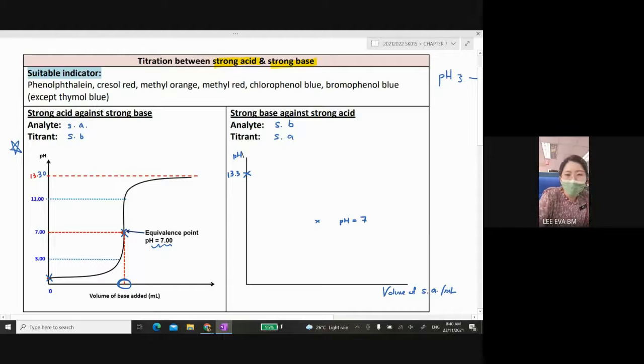But maybe we just don't know about the volume lah. We don't know about the volume. But no problem, you can just plot it in the middle of the curve. Okay, and then the final pH will depend on the titrant, strong acid. So dari sini kita boleh draw curve dah. Walaupun dia tak ada information, right? We still can identify from the types of acid and base.